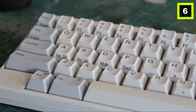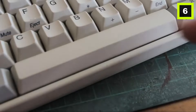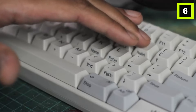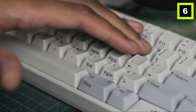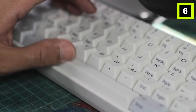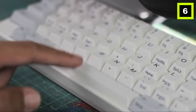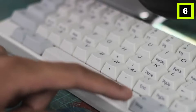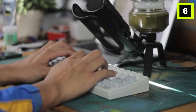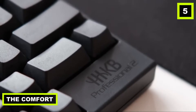It's made in Japan using long-lasting materials and components. The Topre key switches are certified and have textured PBT key caps for robust, shine-resistant keys, as well as a dye sublimation technique for fade-resistant key cap legends. You'll enjoy a one-of-a-kind typing experience with the HHKB key switches in terms of both touch and sound. The responsiveness of the keys also reduces the amount of pressure required to trigger the key, which reduces hand and finger strain. Number five: the comfort.